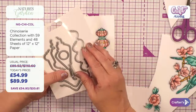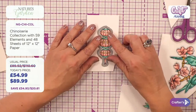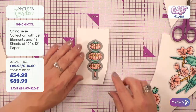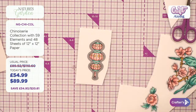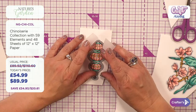I don't know, Joe, I adore these lanterns. Absolutely adore them, but they have their own dies to be able to cut out. So when you're popping this on, you simply just fit it around your lantern, and I'm just going to make sure that I've got that evenly done before I actually pop some low tack tape onto it. But you can run these, and these are lovely because they run through your mini as well as your midi. Perfect. As well as your Gemini machines as well.